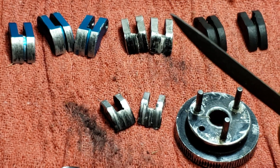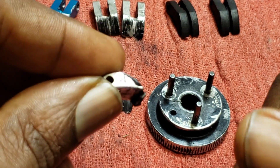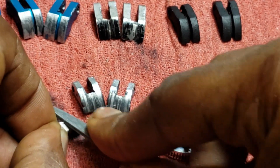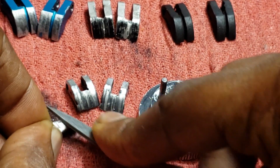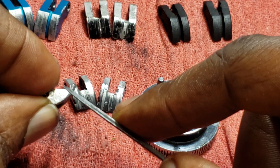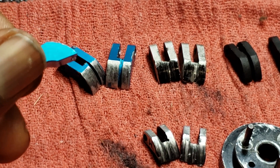All you do is take your shoes and just file down those burrs, making the shoe flat. Just file them down, keep filing until they come smooth and flat. Get the sharp edges off — like I did on this side, see? That's smooth and flat. These blue clutch shoes I've got right here, I did those previously. You just want to file them down until they're flat on the edge.